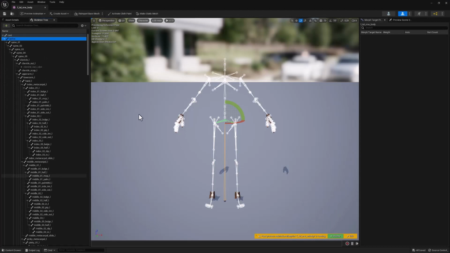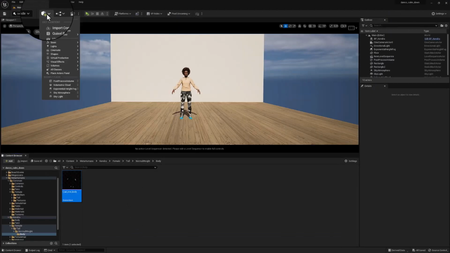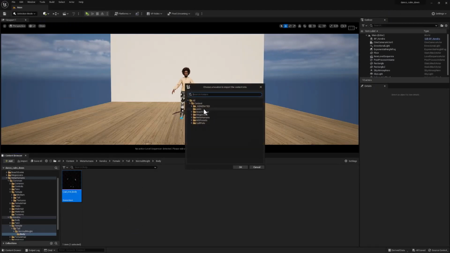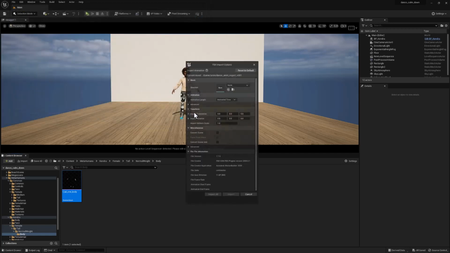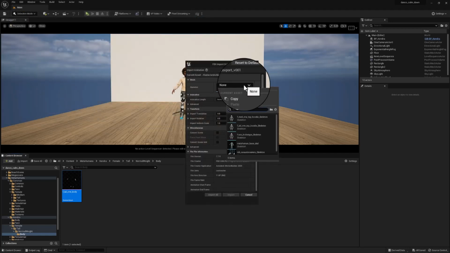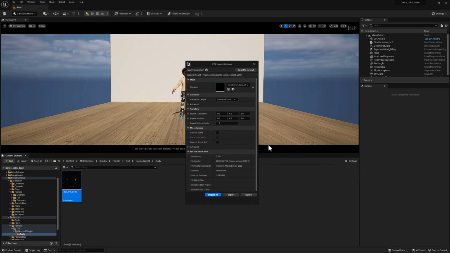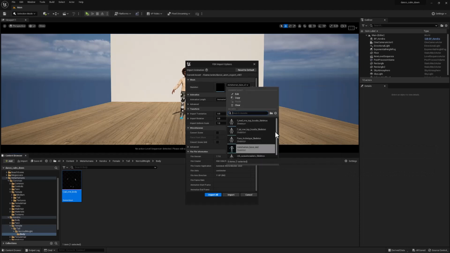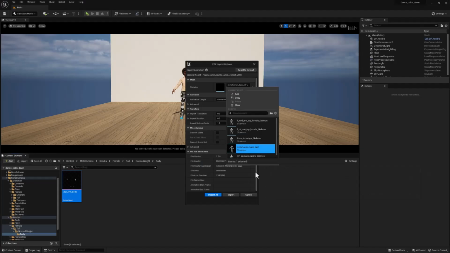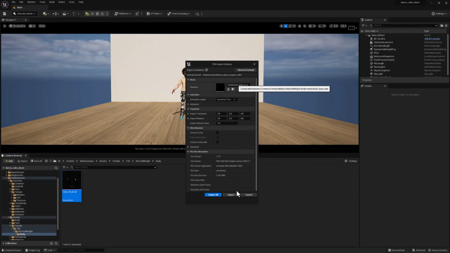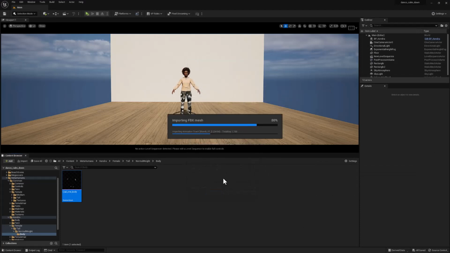If we expand this, we can see this skeleton here, it's exactly the same as our hierarchy in Unreal. So then in Unreal, we can just come in here and import content into our anim folder, and then select our anim dance export. And then in here for the skeleton, you can actually use the Metahuman base skeleton. Although technically it's the medium skeleton, they're both exactly the same. There's just a slight global scale on the two skeletons. So you can import onto that, and then we can just hit import.